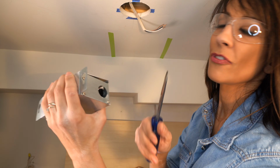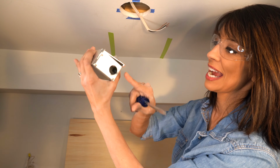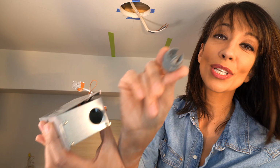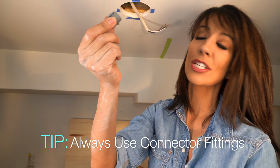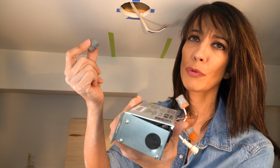Boom, like that. Okay. Now here is the biggest mistake that homeowners make. Over time, if you put your wire into an electrical box that has exposed metal, it can cut through your wire and actually cause a fire hazard. But it's really easy to fix this. All we're gonna do is use the connectors. These actually don't come with these junction boxes. You can buy a bag of them. There's usually about 10 in the bag for about $3.